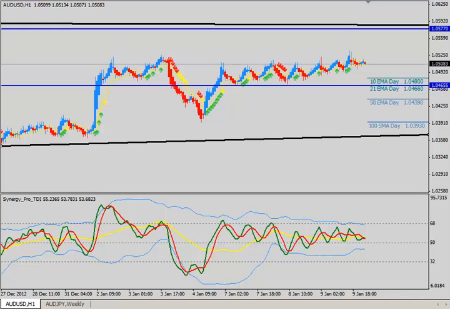So there you have it. Reasons to see the Aussie dollar push higher, reasons to see the Aussie dollar possibly push lower. Be aware of the forthcoming reports for Australia, China, and Japan. These economic reports will probably dictate the direction of the Aussie dollar in the coming days and weeks.